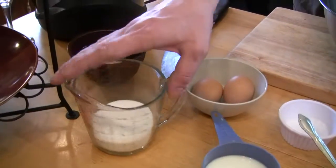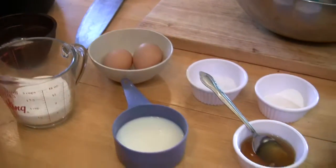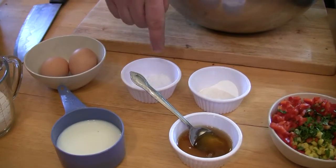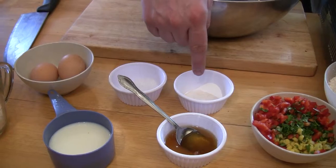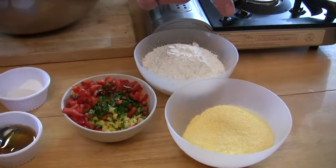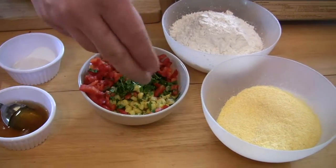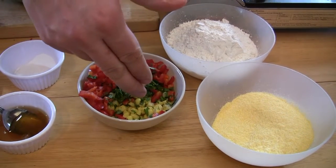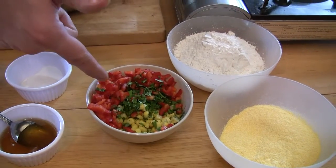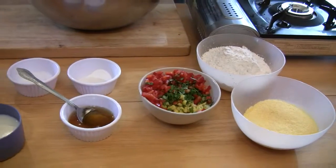I've got 2/3 of a cup of white sugar. I have 1/4 cup of honey. I've got 2 large eggs. I've got a half a teaspoon of salt and 3/4 of a teaspoon of baking powder. I've got 1.5 cups of all-purpose flour, and I have 3/4 of a cup of cornmeal. Then I diced up some vegetables here just for color. I've got about 3/4 of a cup of whole kernel corn, a half a cup of diced red pepper, and about 1/4 cup of fresh minced cilantro. We're going to add that all into the ingredients as well.